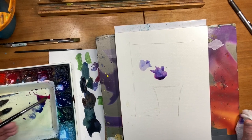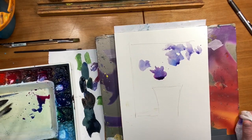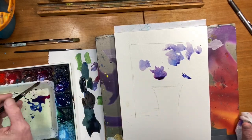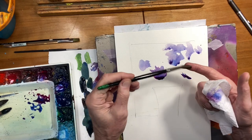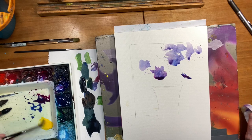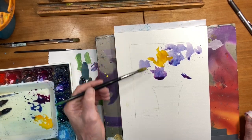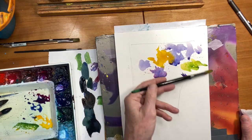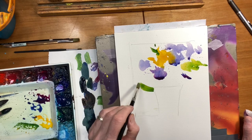So I'm laying in some darks. I'm using the side of the brush too, like this — you don't always have to use the point. And there's times like this where I'll just splatter some clear water in there, because I know it's going to give me a nice texture. Sort of like carving out the flowers, what you want here. So I'll lay the brush so I don't see individual small strokes — it's just getting in there and playing.